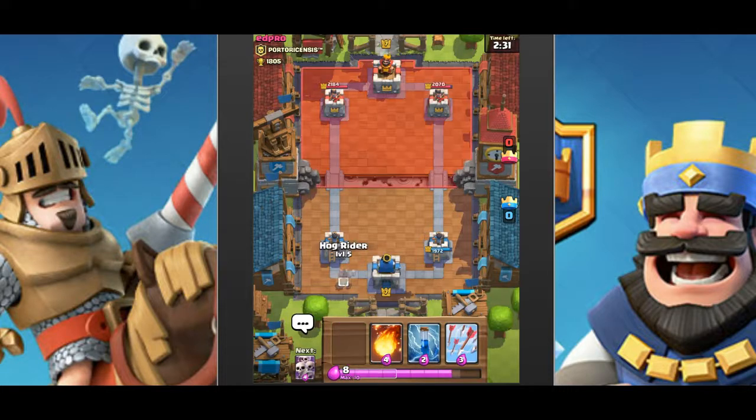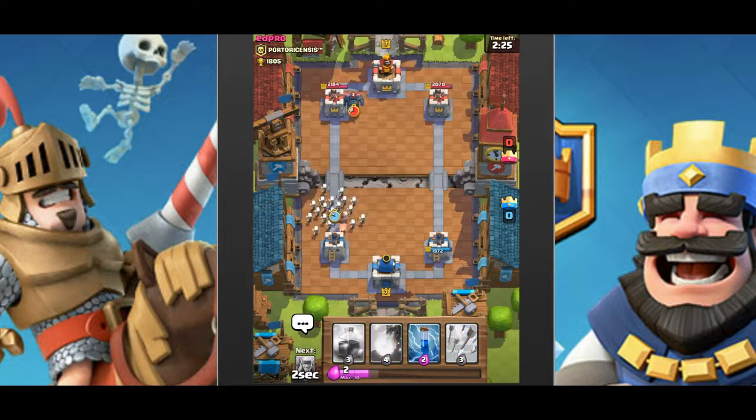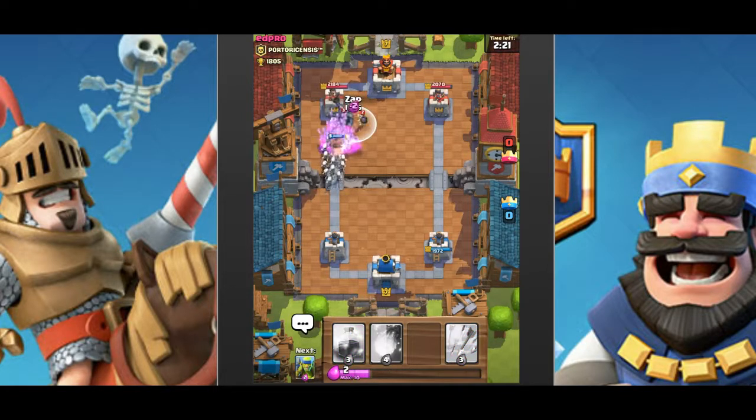So what we're going to do here is we have one of my favorite combos. We have the Hog and Skeleton Army. So we're going to drop the Hog and then the Skeleton Army right there. We're going to zap that since he did drop a bomber. That will get a few hits on the PEKKA, not as much. We're going to have to fireball.